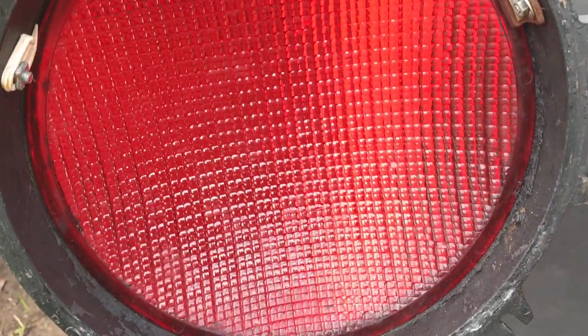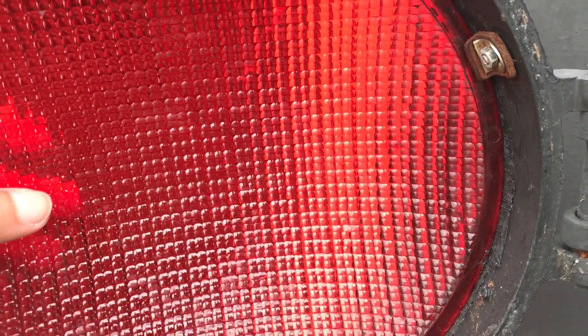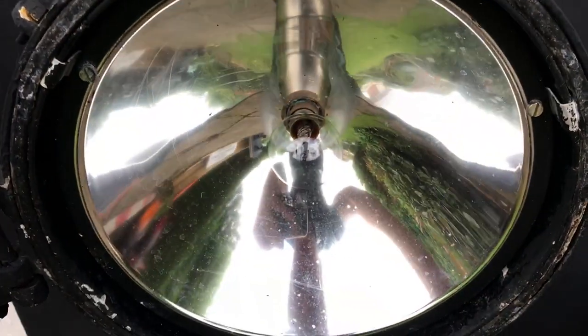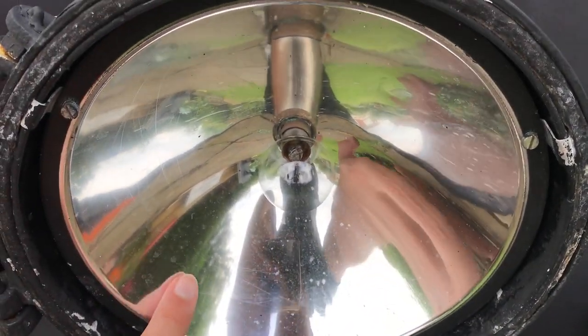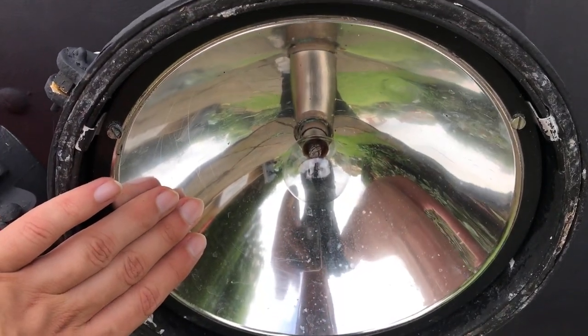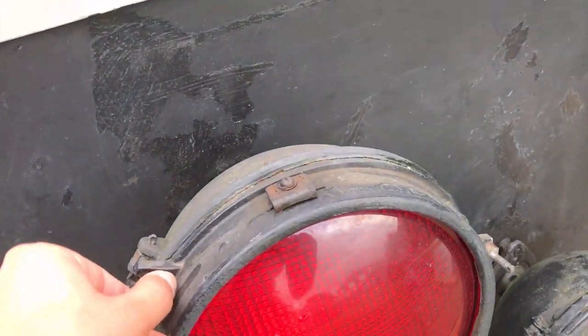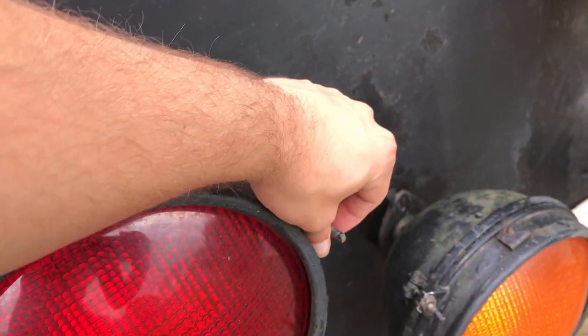And here's the lens from the inside. That thing there was just something I added in just to stop the lens from moving around. And there's the concave mirror as well, which projects the light so it's more visible. We'll have a look in this one as well.